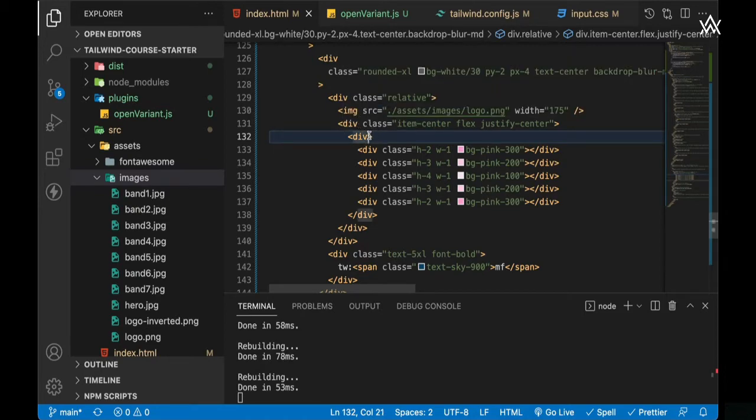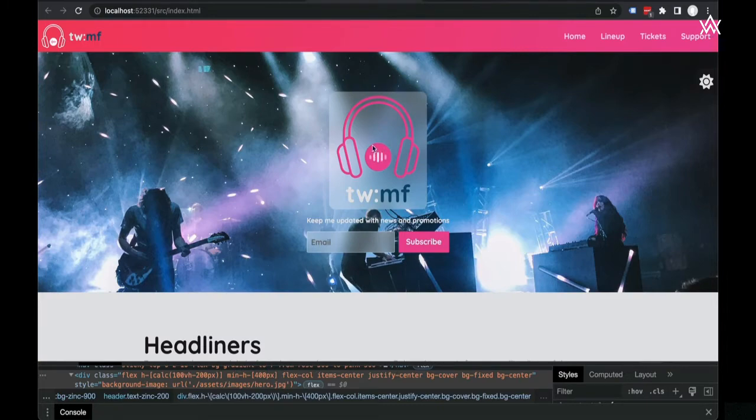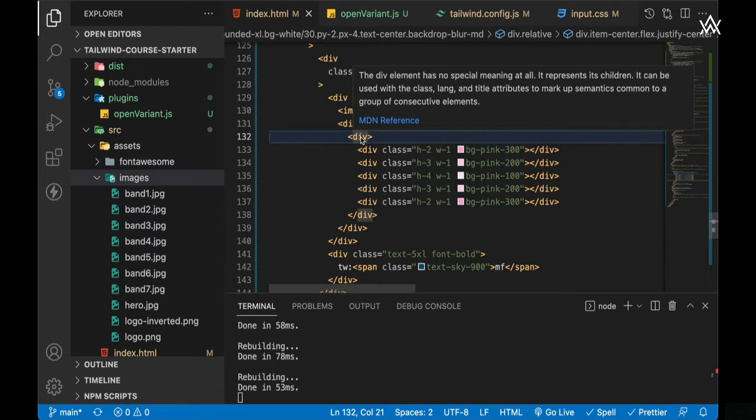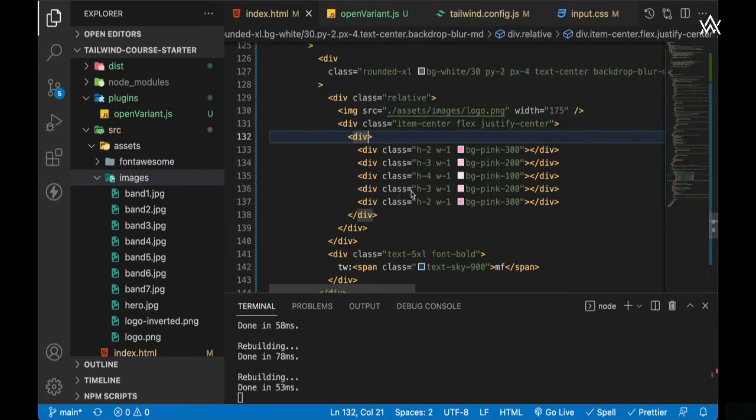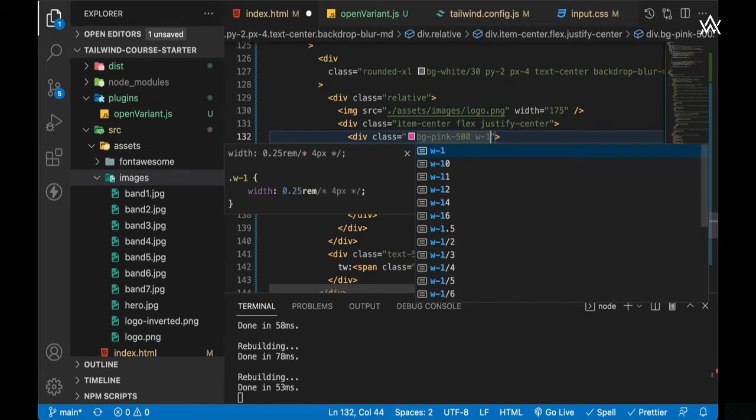And within this positioning div, we want to add our own pink circle. Like if we take a look at our project here, we want to mimic this pink circle and overlay it over the pink circle for the icon. So just like what we've got in the completed project, we want to recreate this pink circle. So this div here will be the pink circle, the parent div to the bars, and the child div to the wrapper. So let's add a class here as well, and we want a bg-pink-500. We want a width of 14.